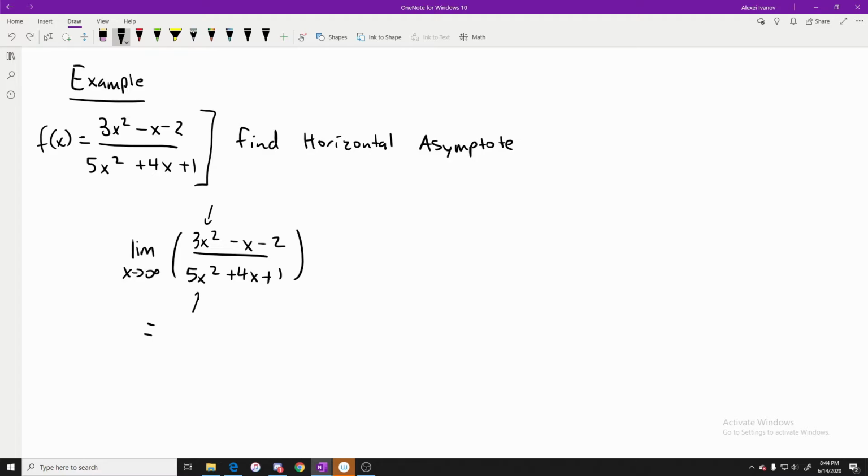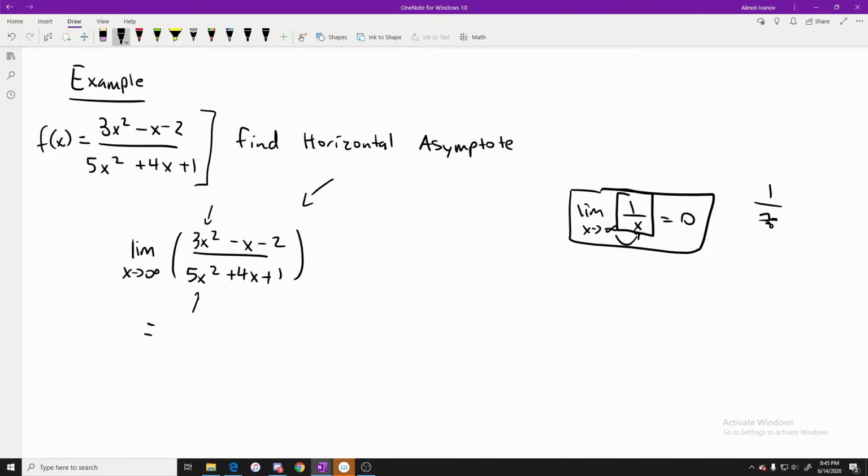We actually have a property that helps us solve these types of problems, and the property goes as this. If we have the limit as x approaches infinity of 1 over x, meaning that infinity is going to get plugged in here, we can say that this limit is equal to 0. And using this property, we can solve these types of problems. The way we can apply this property is by trying to get all of the terms in this sort of form, in the form of 1 over something, whatever it may be. So I'm going to try to do the same thing here by factoring out the highest power, in this case x squared. So let's go ahead and do that.